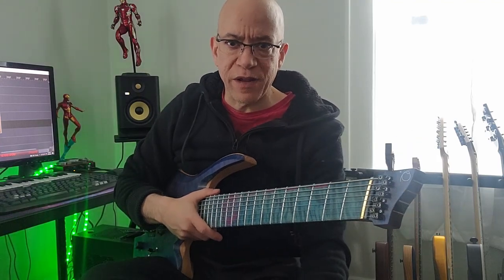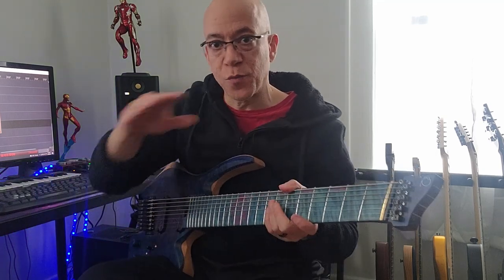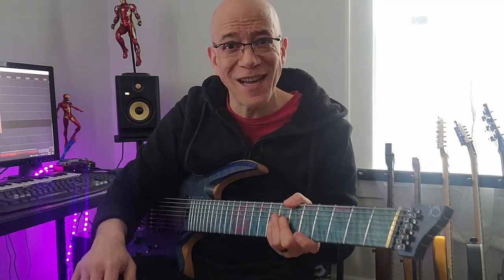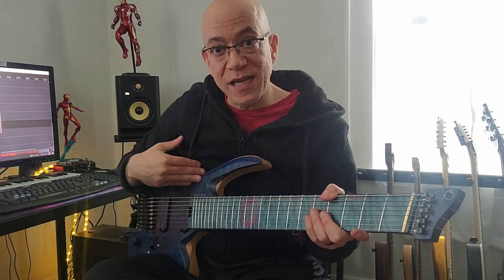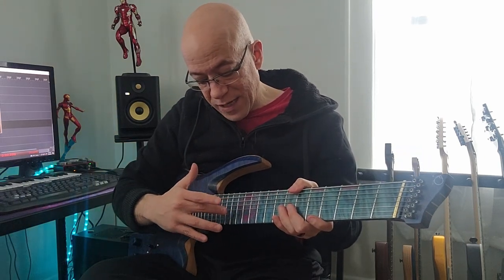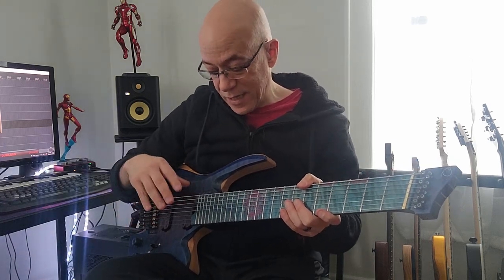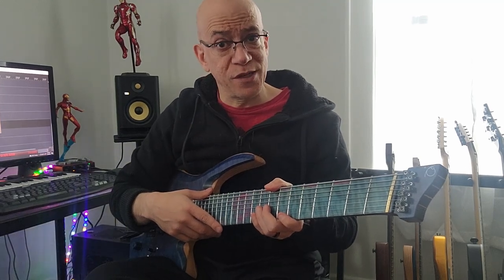Okay, so my last Valravn guitar, the one that I got over a year ago, came with a specs card, a little card that told me everything that was on the guitar. My memory is not so great, so I had to contact Valravn because this one didn't come with the card and ask him, hey, what did we put on this guitar again? Because again, this guitar took over a year to finish. So the body is ash, the neck is wenge and maple, the fingerboard is a quilted maple, and the top is burl maple, okay? The pickups are Durtholler pickups, and the scale length is 28 to 26.5. And I did that all through memory, which is amazing.